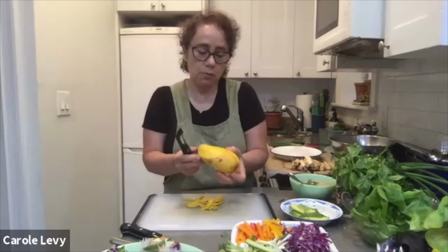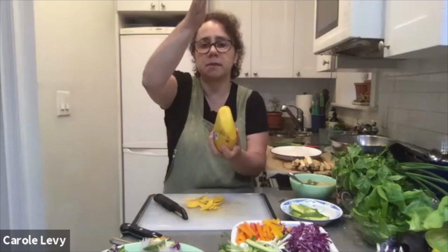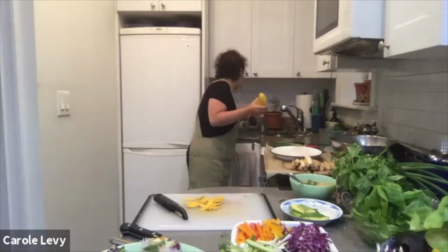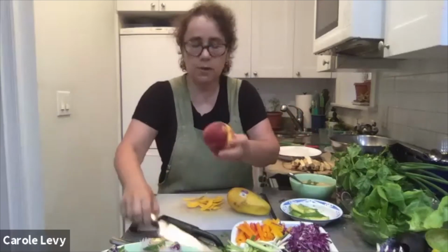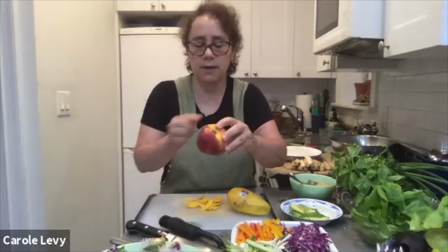I like talking about the mango because there's a big pit that runs vertically, okay? Every stone fruit, you know the direction, and I think I've talked about this when you have a peach. You don't cut the peach going the opposite way. You follow the line, the little crease. I know we're not cutting peaches, but the fact is you always follow the line, okay? That's all I'm telling you.